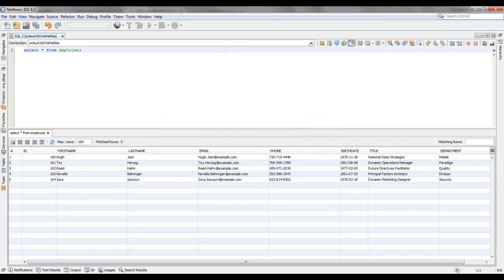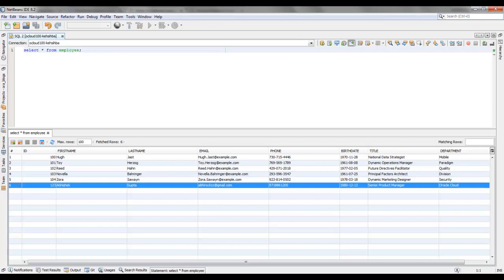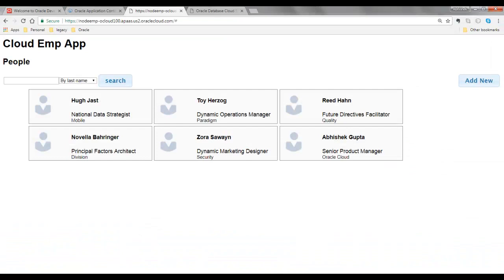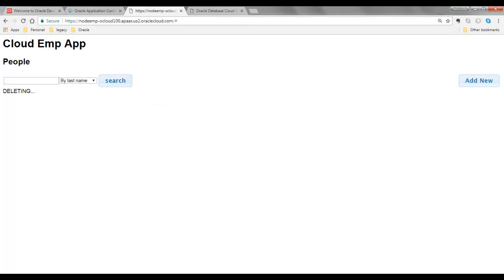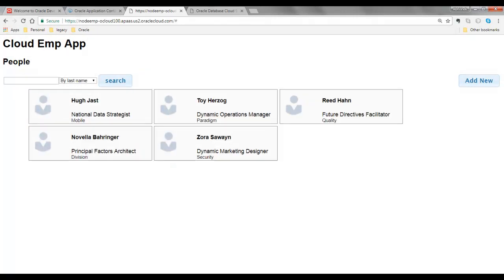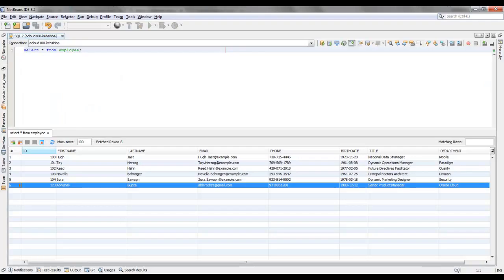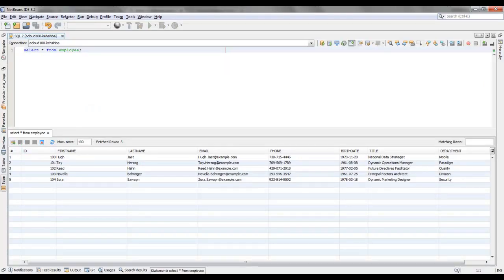Okay, there seems to be a minor hiccup, but I think it should be. Oh, all right, never mind. So if you notice, the exact same records which I entered, the new employee details, were in fact pushed to the database. So why don't we go back and delete this employee right now? So Abhishek Gupta is going to be deleted right away. So I hit the employee name and I say delete. Say OK. Alright, our view is refreshed, our Node.js application view, but what about the database? If I hit refresh, okay, if you notice this time around that the employee in fact got deleted from the database.